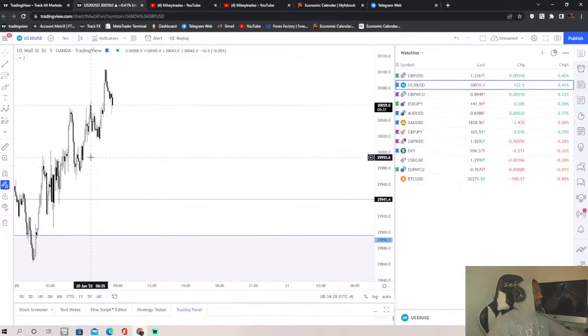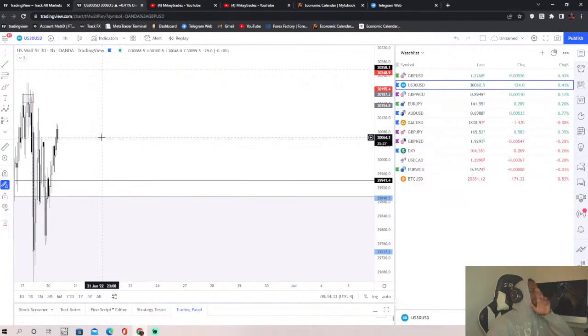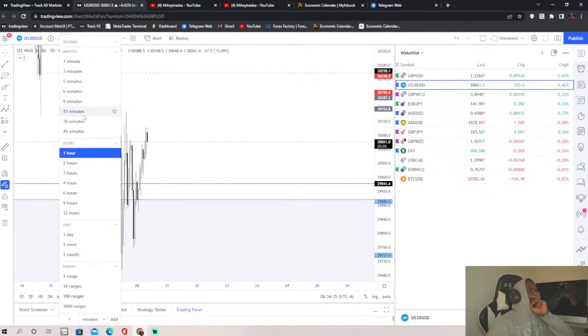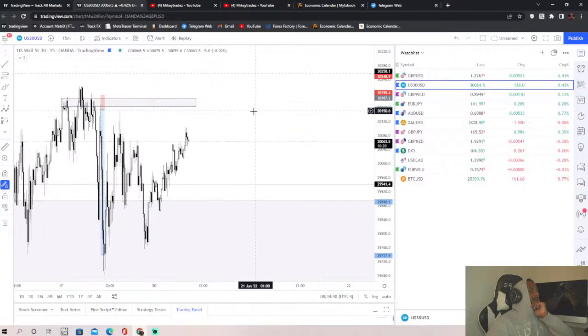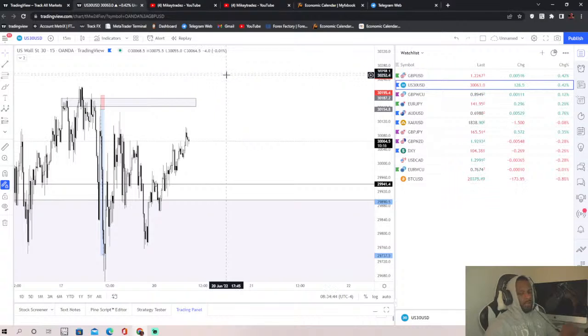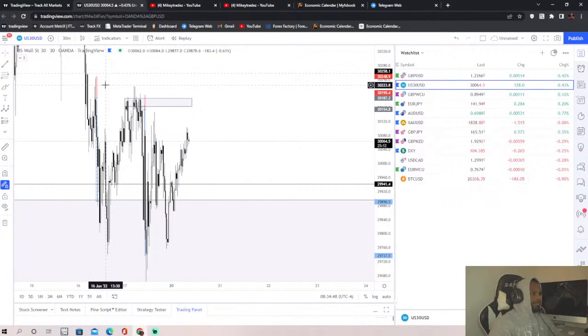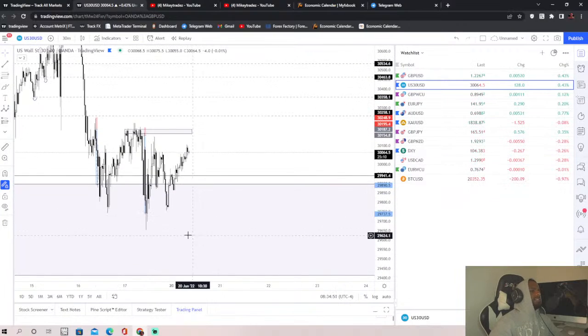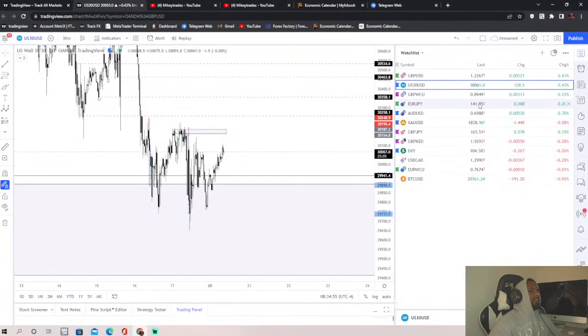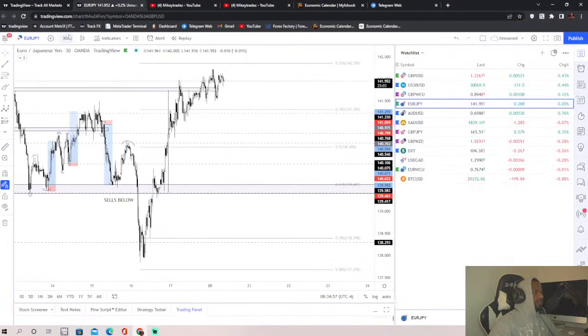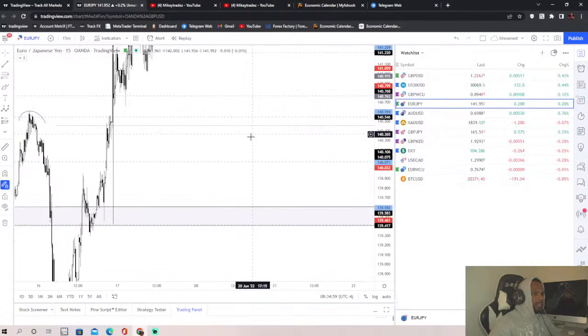So yeah, guys, I've been studying the signal room from some other signal providers, trying to see how these bots work and stuff. Honestly, I've got no clue about this bot. I've been trying to learn it and figure it out. I need to set up the bot for the signal room. I'm also considering transitioning over to Discord, heavily considering that going forward with the development of Vibration FX, guys. So I've been studying some of these other signal room guys, seeing how they run their stuff, just getting some ideas. If you guys are wondering why that is on my Telegram, that's why.